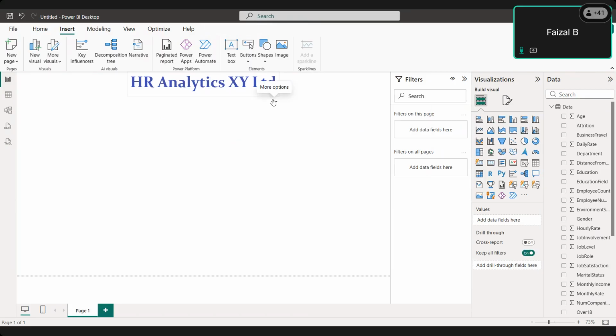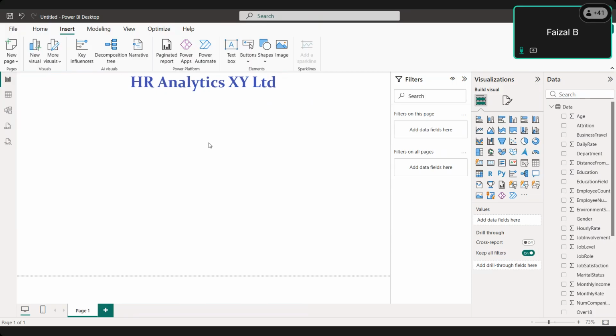Whenever we want to add some text, for example, I have plotted one bar chart here, and I just want to pass some information or insight regarding the dashboard. You can add a text box here, and you can type whatever insight you have found as part of the analysis. You can place it there. So this is the simple text box option.